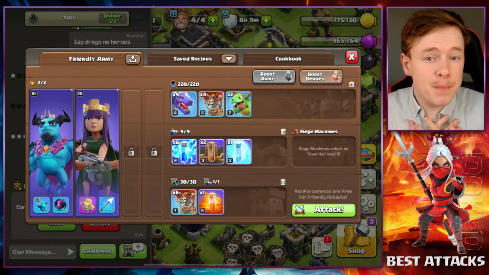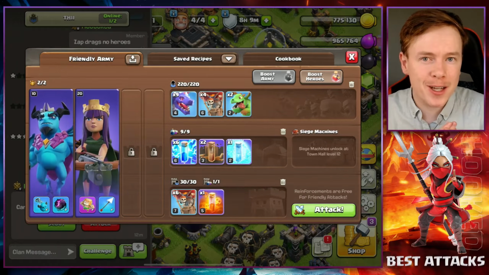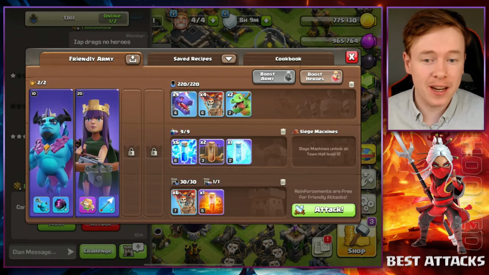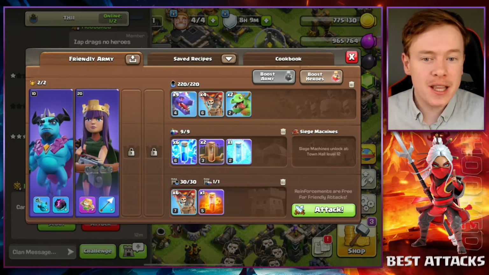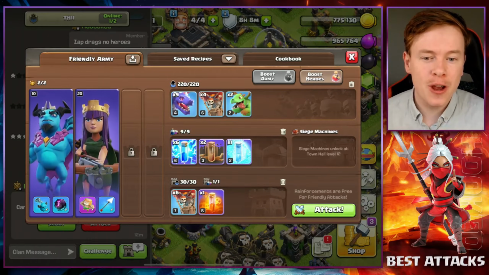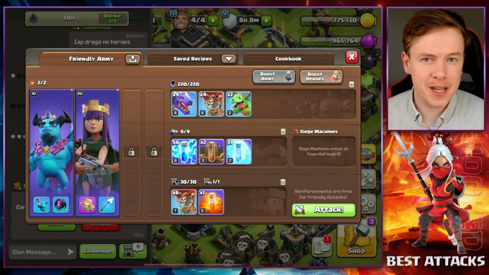Zap Dragons is, in my honest opinion, the strongest attack strategy at Town Hall 9, but also if you're doing hit-ups at Town Hall 10. And if you like air attacks, this is the perfect one for you. So let's jump into the replays, and I'm going to teach you how to use this incredibly powerful attack strategy.